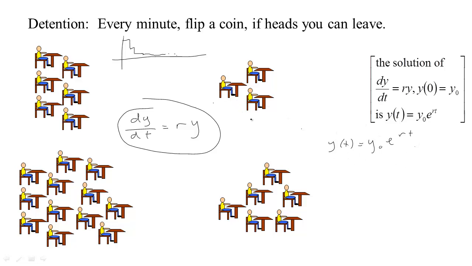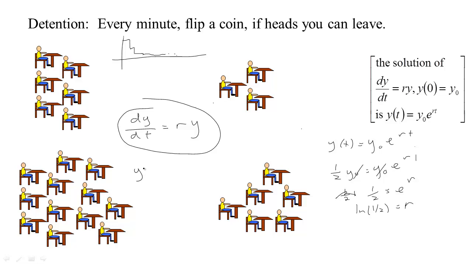So we know that if you wait 1 minute, so when t is 1, you'll have roughly half of what you started with. So it's y naught e to whatever the appropriate value of r should be. If you wait 1 minute, you should have about half of what you started with. So if I divide out the y naught, because it's on both sides, I have 1/2 equals e to the r times 1. If I take the natural log of both sides, the natural log of 1/2 is the natural log of e to the r, which is just r. So the constant here should be the natural log of 1/2.